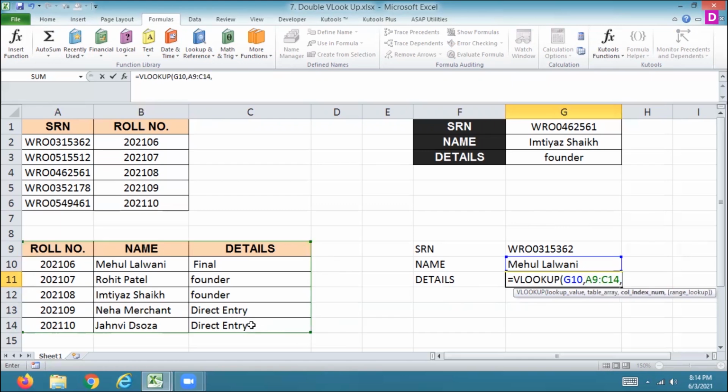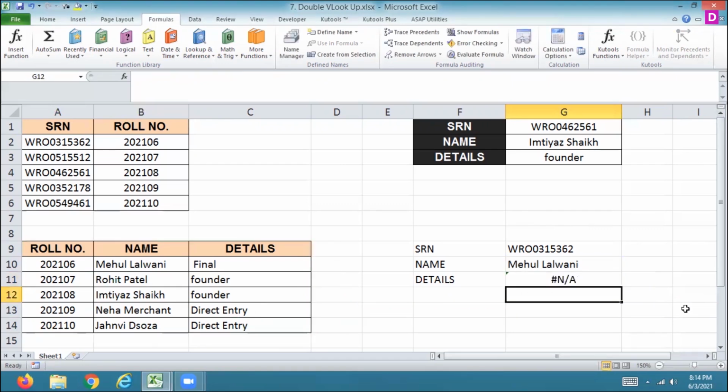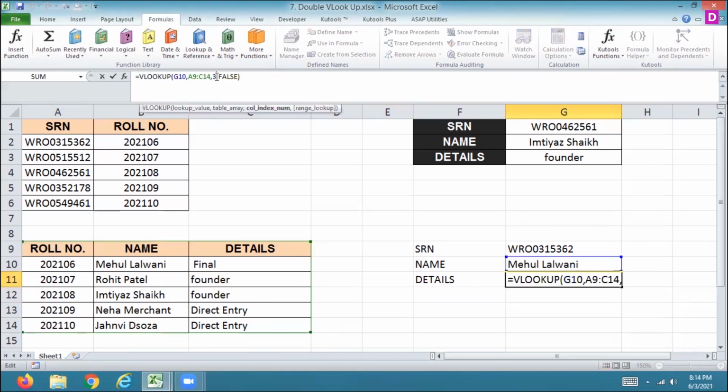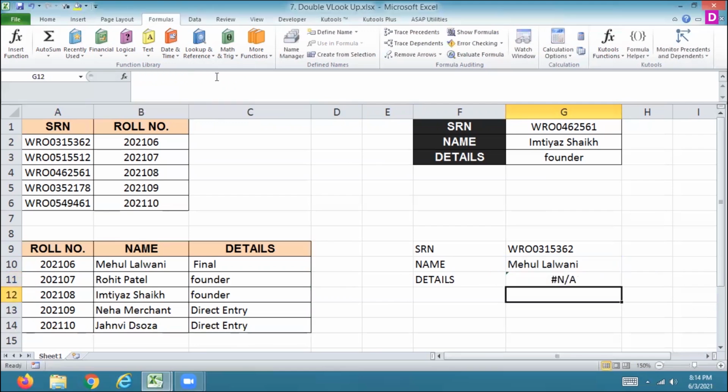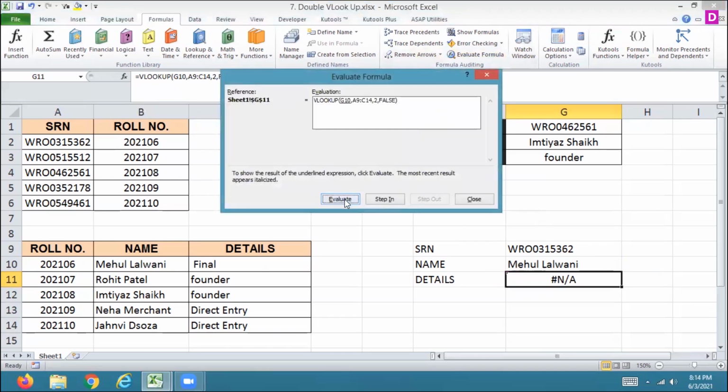Table array, three and exact match. Here the value of 3 is by mistake. I will put 2, then it's a value. It's an NA, A9 to A, this one. Then evaluate the formula G10. G10 is Mehul Lalwani, A9 to C14. If the value is evaluated, then it will be NA.